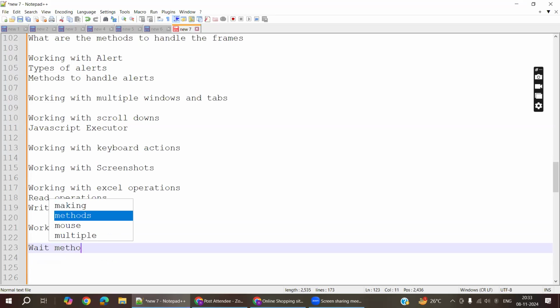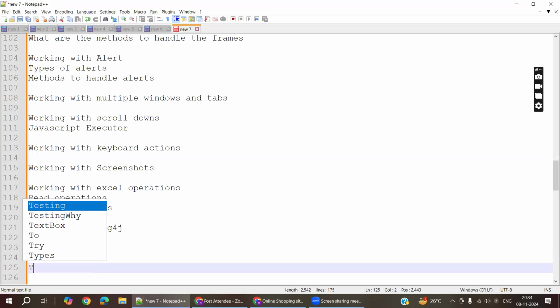Wait methods. We have Java wait time for Thread.sleep. Like that, in automation testing, we have three types of waits, like Selenium waits. You can call it as Selenium waits, like implicit wait, explicit wait, and fluent wait. So these three waits are waiting some time to find out the web element. Okay, and then we are using the framework here, like TestNG, Test Next Generation framework we are using.